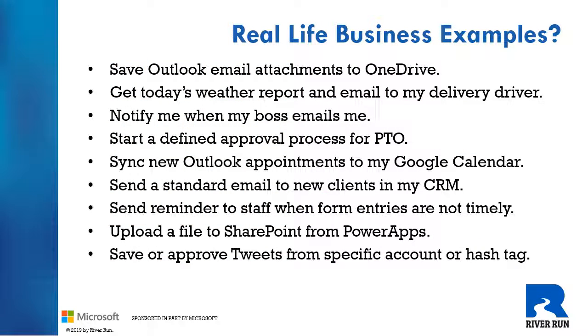So what are some real-life business examples? Here are many of them. You might want to save Outlook email attachments directly to OneDrive, or get a weather report from the Weather Service and automatically deliver it to your delivery driver. Maybe you want to create a workflow that says, notify me when I get an email from my boss, or start an approval process when somebody requests time off.